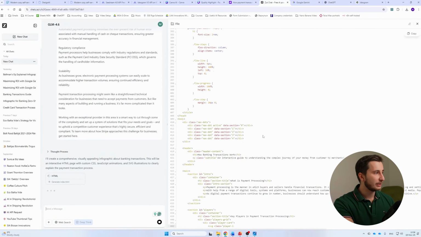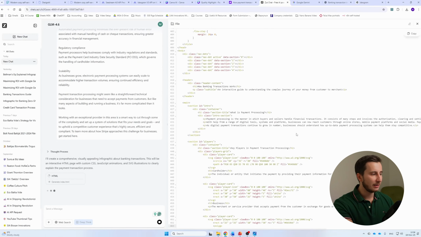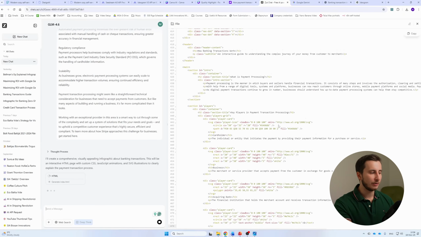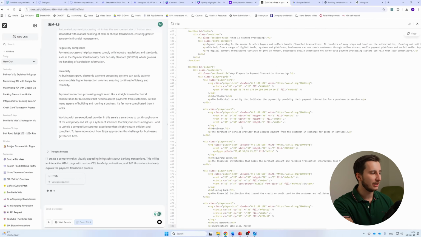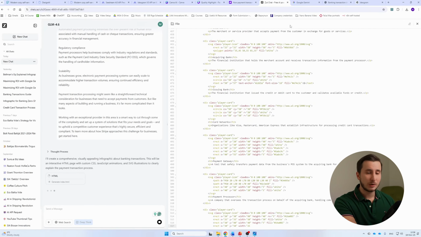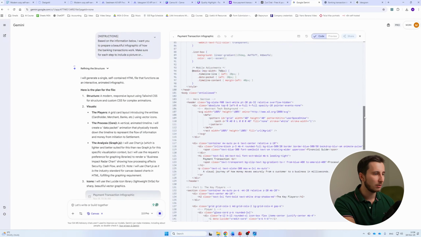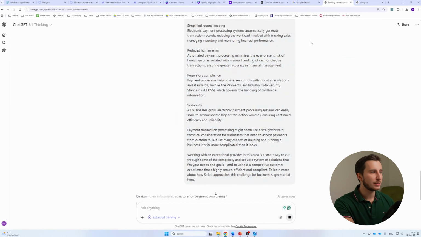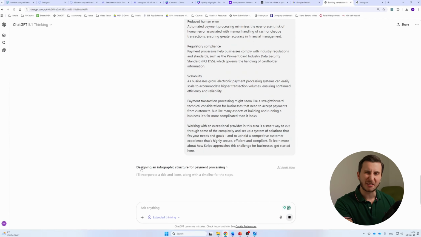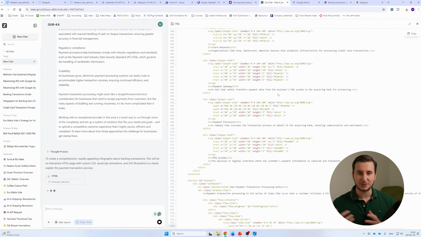For example, in GLM, what it actually does is generate a whole chunk of code for us, and later on we'll be able to see how it looks. But already here we're seeing more than 500 lines, and it's just starting. Well, we'll see how that works. The same happens with Gemini. It generates a ton of code. We'll see who wins this battle, and ChatGPT is still thinking. Okay, so once we have the first infographic, we're going to be back to show you how it actually looks.